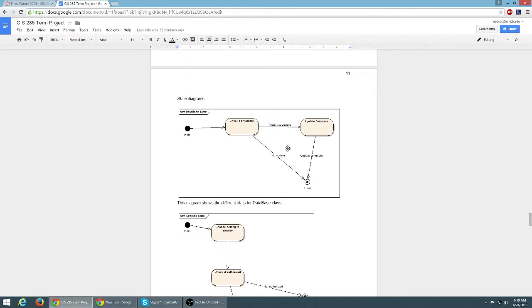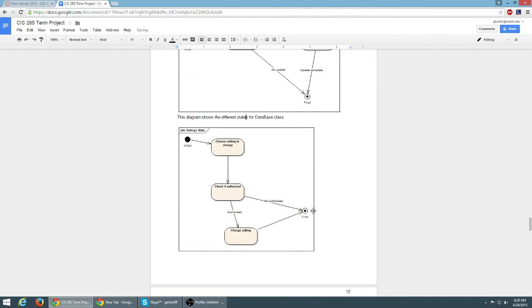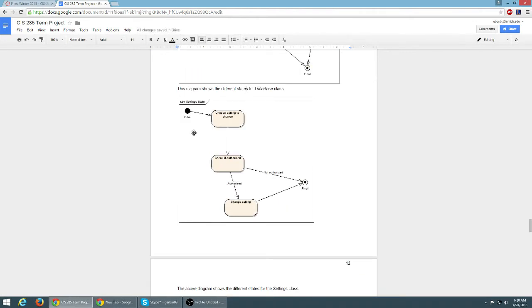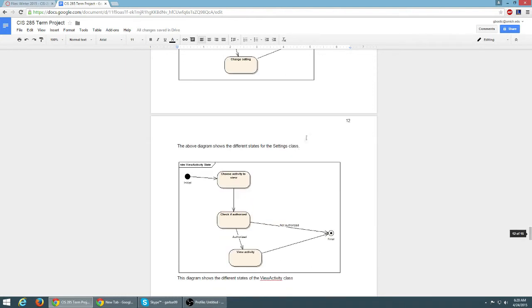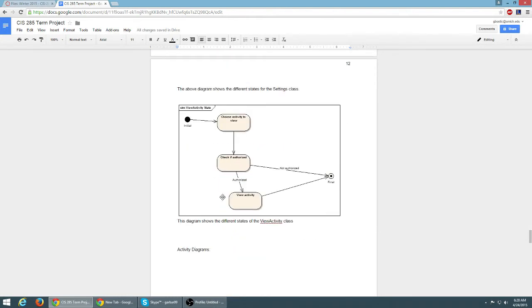So, state diagrams. This diagram shows different states for the database class. And this one just shows the different states for the settings class. And the final one shows the different states for the view activity class.